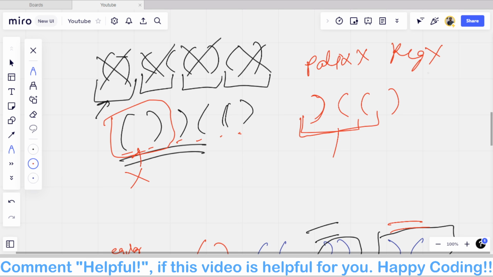Yeah, no, this is also not a palindrome. Then we'll check for one more. Now yeah, this is a palindrome. But if we check every time whether this particular string is a palindrome or not, there will be a TLE. TLE हो जाएगा उस केस में, ठीक है, उस केस में TLE हो जाएगा.